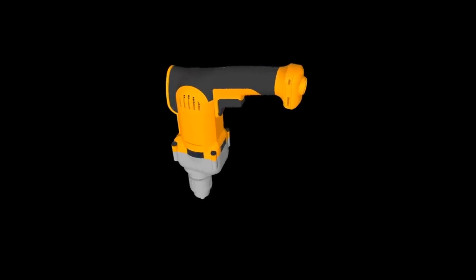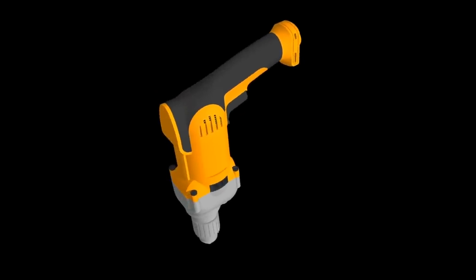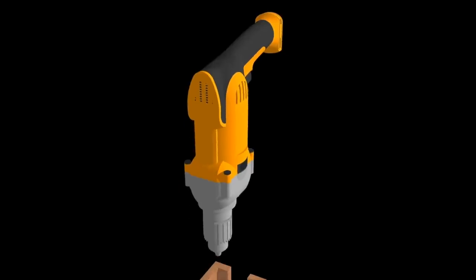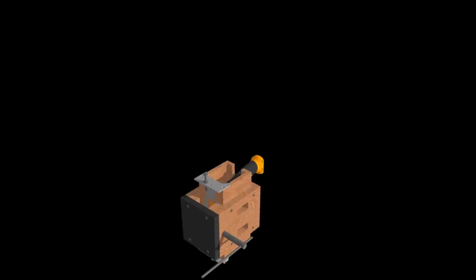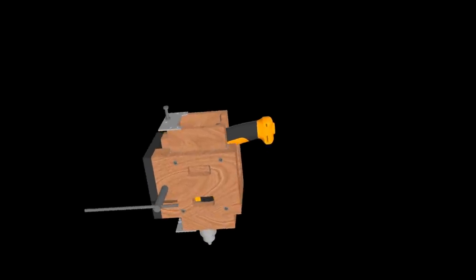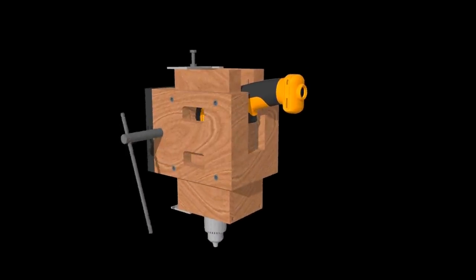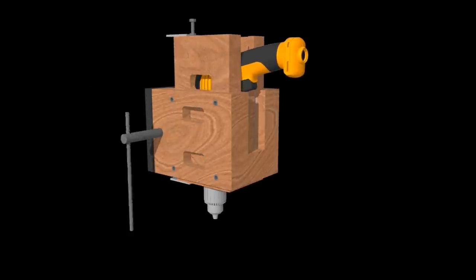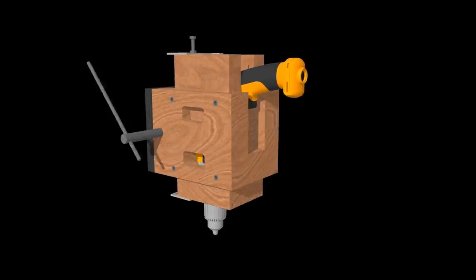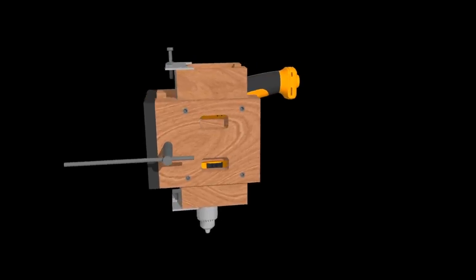This is what we're starting with, a 10 amp drill that I've had laying around for probably five years. The idea is to put this drill inside of a plywood box and then wrap that plywood box with another plywood box. This would allow the inner box to slide up and down as you rotate the handle. I'm using a cable drive to drive that inner box up and down.